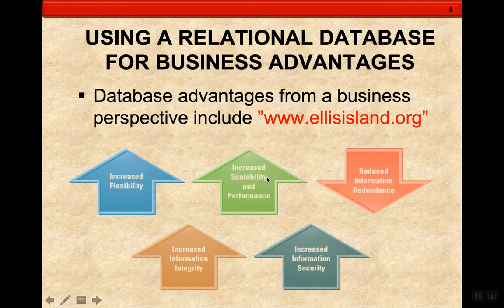So this idea of flexibility, scalability and performance, and being able to store relatively large sets of data. Information integrity. Remember we talked about data quality and the correctness of data. The discipline that the rules of relational databases apply allows you to be assured that when you retrieve data, it is correct, as opposed to bringing data back and then having to evaluate the probability of this information being correct. The higher the probability, the better the quality of data, and the more effective your decision making is going to be.